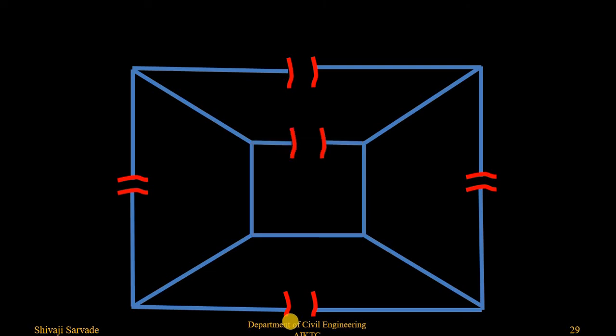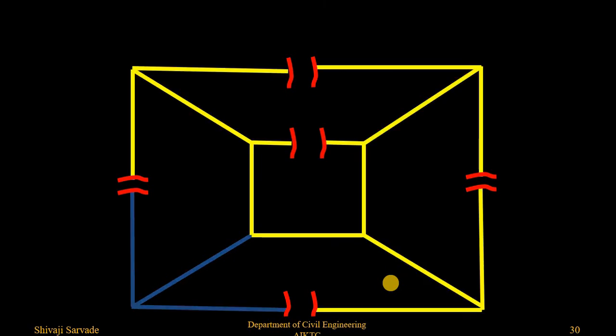Now we have to check whether there are any closed loops which we can cut without splitting the structure into 2 parts. As far as I see, it is not possible to cut. I will check. This is the configuration, the yellow one that you see, resembling a tree. Now it is impossible to make any cut in the structure without splitting the structure into 2 parts. That is the fundamental thing.